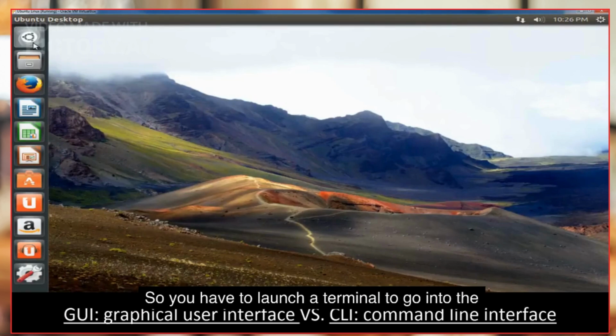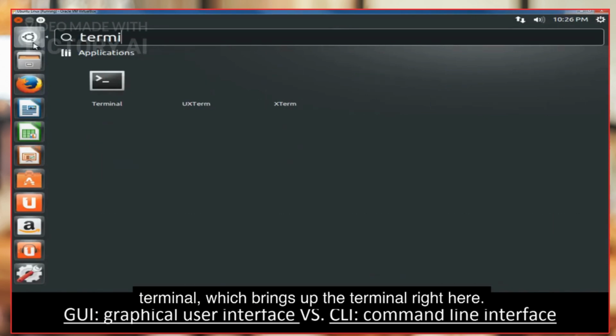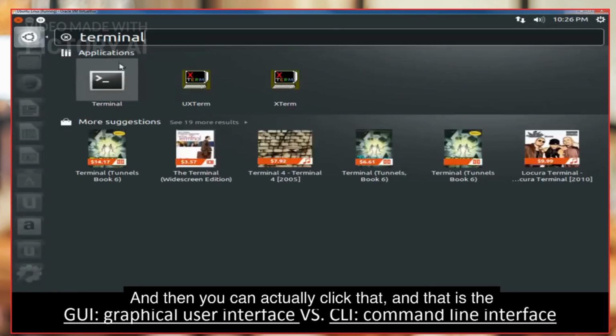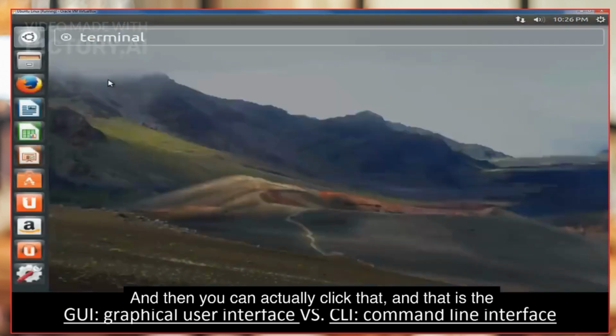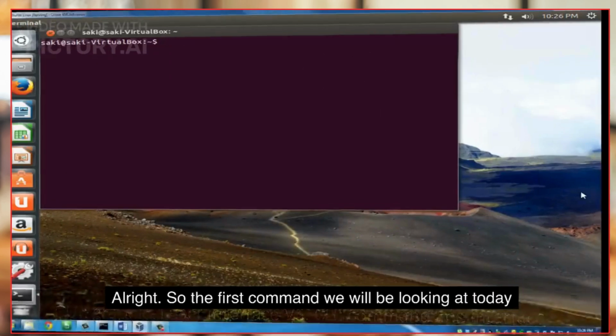You have to launch a terminal to go into the Command Line Interface. Search for an app, type in terminal, which brings up the terminal right here, and then click that. That is the terminal we will be working with.